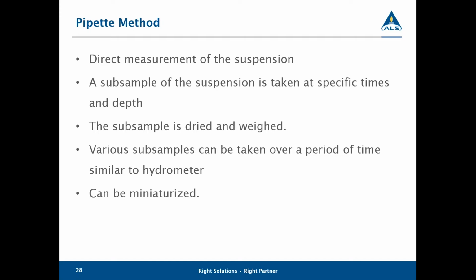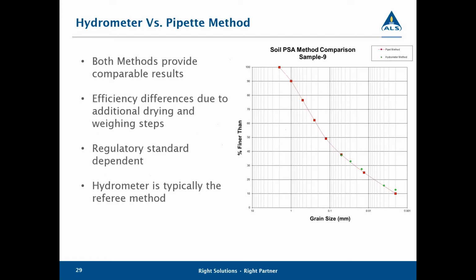When most people consider hydrometer versus pipette method, you have to consider what type of analysis comparison can be done. We've done a number of studies out of our Saskatoon lab looking at hydrometer versus pipette methods, and found that both methods give comparable results. The big thing looking at this graph is that we have a pipette method as well as a hydrometer method. Everything greater than 0.1 millimeters is done by sieving, so both of those methods should be comparable there. But looking at less than 0.1 millimeter, you can see very, very similar results coming from both types of testing.